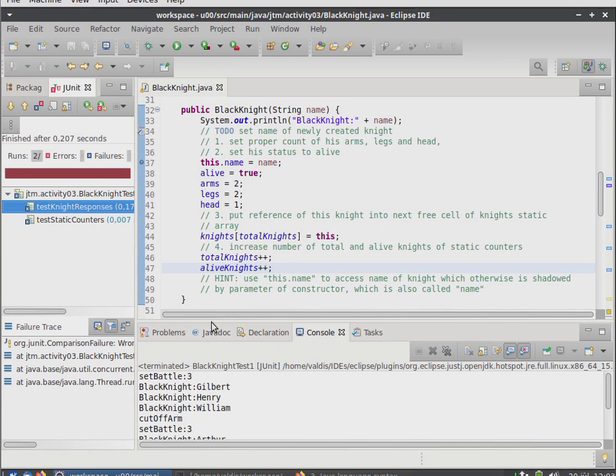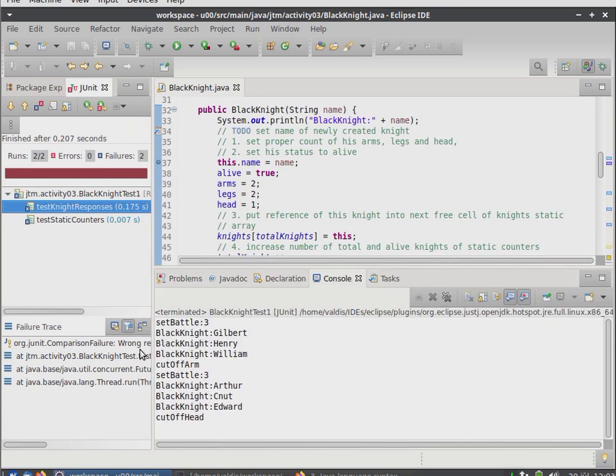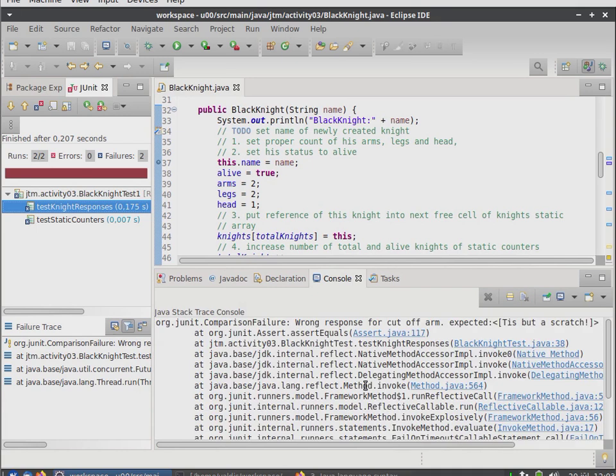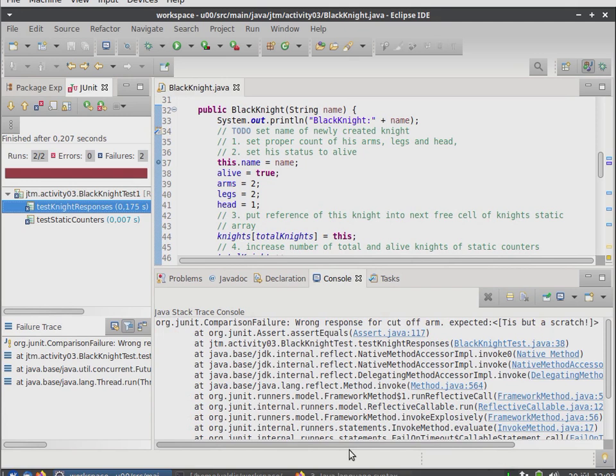And you see that the test still fails, but it fails with a different error. And when you work in testing, different errors are called progress. Because now we have a different error, comparison failure, wrong response for cut-off arm.